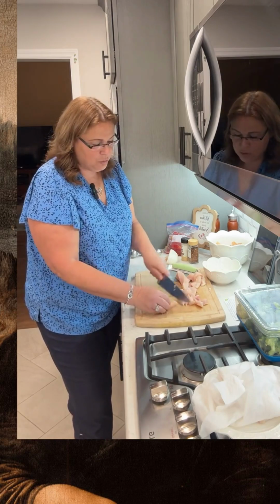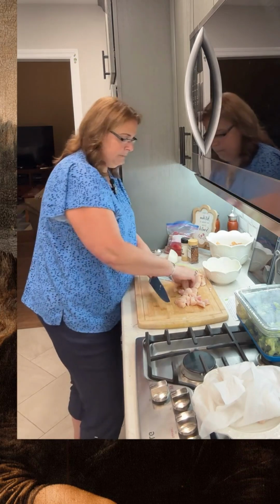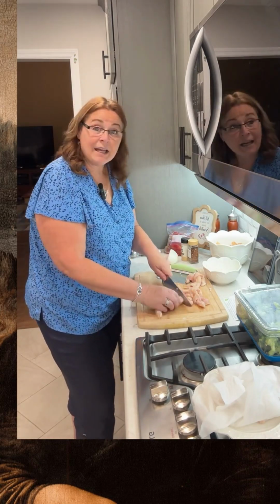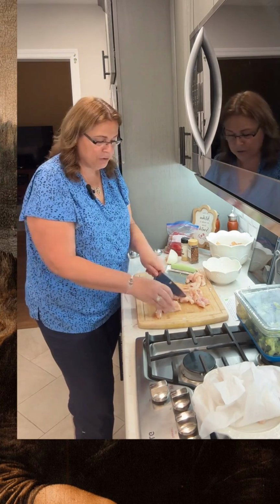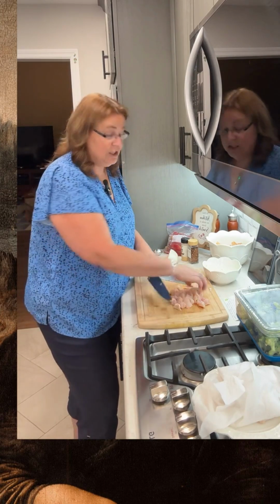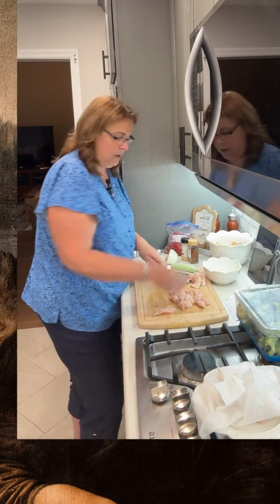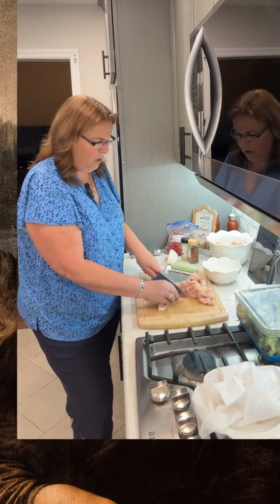Couple of things. Make sure that you only use a wood or plastic cutting board. That's really important because if you use a glass cutting board, or some people have a marble one, or even cut right on your countertops, it actually won't hurt your countertops, but it'll hurt your knife because that blade is your sharp part, and that's going to dull your blade. So you don't want to cut on anything like that. No glass, no countertops.